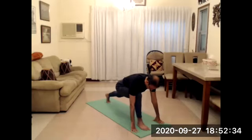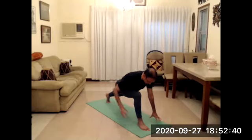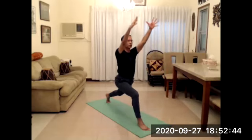First, just release your fingertips off the mat. So keep your fingertips 1 inch off the mat. So start engaging your leg muscles and your core. And then inhale, circle up to high lunge. So this gets a little challenging. I know. So reach up with your fingertips.